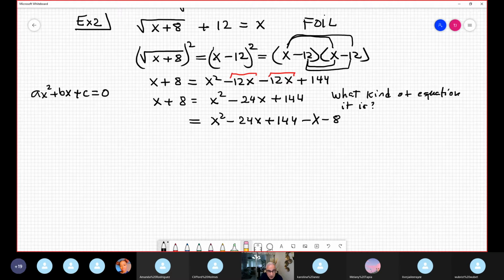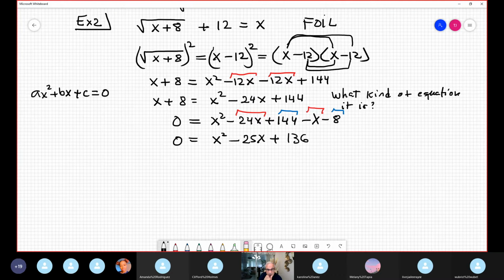So the thing I did was move x and 8. And what do we have in the left-hand side? Nothing, and nothing is 0. Okay, now 0 is equal to x squared. One more time, we combine like terms. We have like terms here, negative 24x and negative x. Okay, I suppose that this coefficient is negative 1. Then negative 24 and negative 1 together is negative 25x plus something. So we have the numerical terms here. And numerical, we have like terms again, and we combine, it is 136.